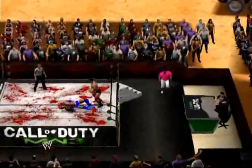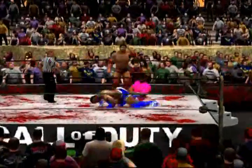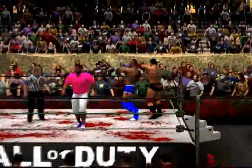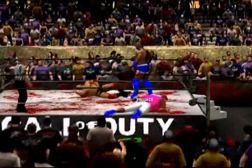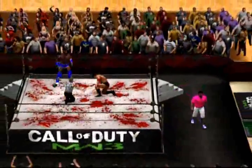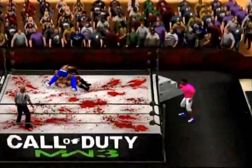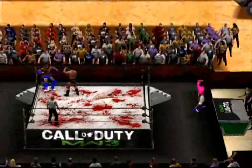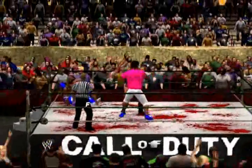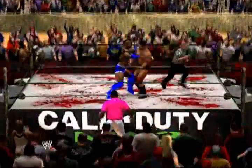Big power bomb. And he wasted no time going for that pin. Oh my gosh! Oh, he's on the move again. We got a cover. One, two. And again, the mind games are played. Get ready, folks. Get ready. What a hellaciously physical match these gladiators have put each other through. The intensity in this, a choke slam crashing to the floor. Looks like he's having trouble staying in the ring.